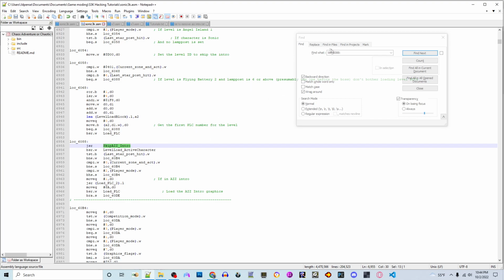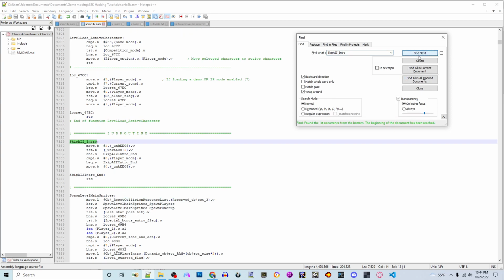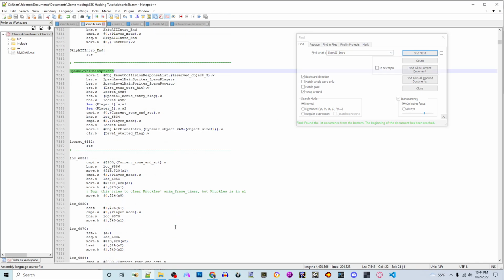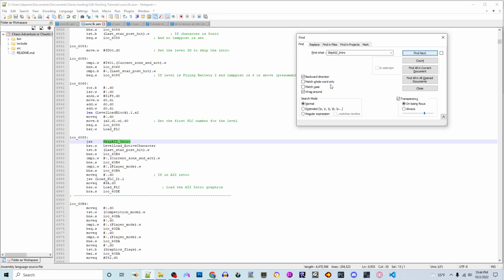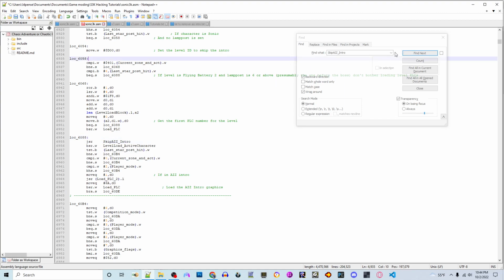So this has to branch over to this routine, which is right above LoadSpawnMainSprites, which checks the introduction for each of the players of each of the stages, like the Angel Island plane intro, for example. This is also going to be another location we're going to make modifications to later. But first, we're going to double check to make sure I got everything. Okay, that should be good. Make sure you hit JSR, because that jumps over, because I don't know how far it is. But if branch subroutine word works for you, then that's fine. But if it's too long, then do JSR. Just another little coding technique with assembly.